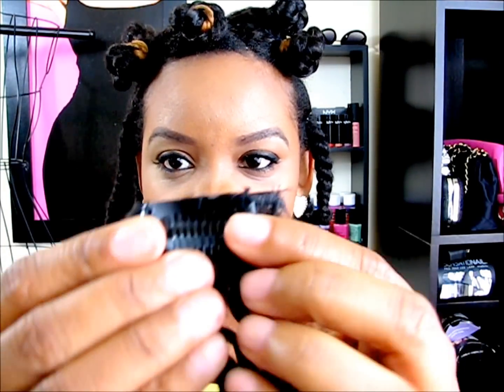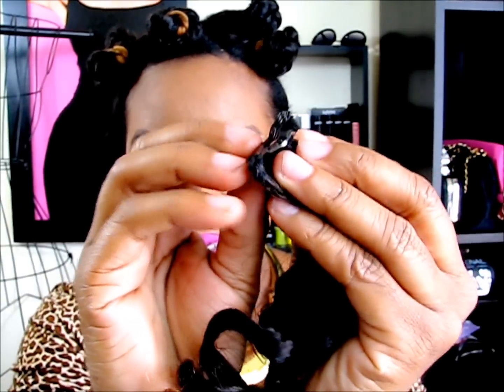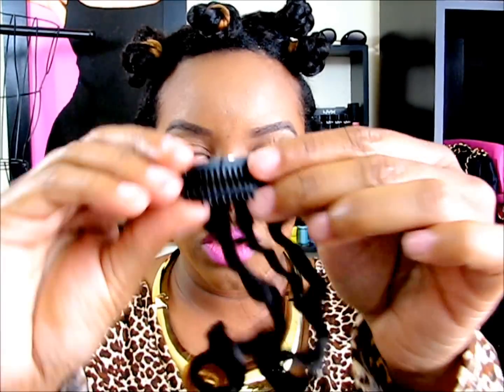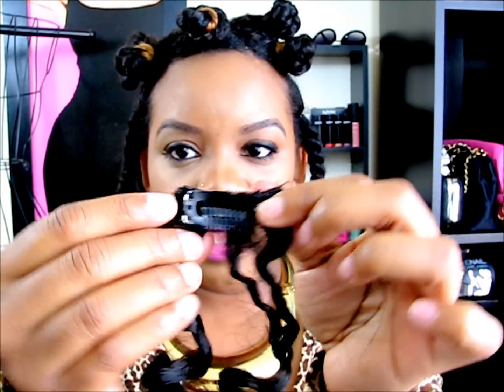This is definitely not 14 inches now, so that's a good thing. But anyway, here's the clip-in, here's the comb, and you place this on your hair, the comb combs in your hair, and then once you have it secured, you just snap it back in, and it's really secure.